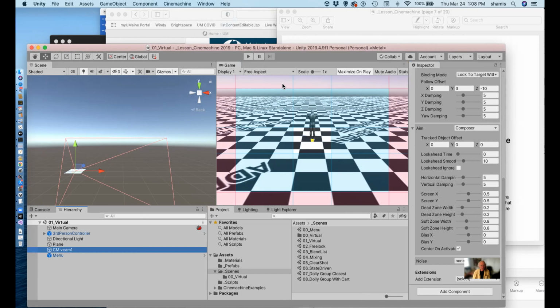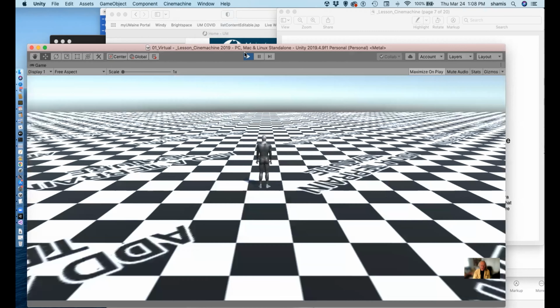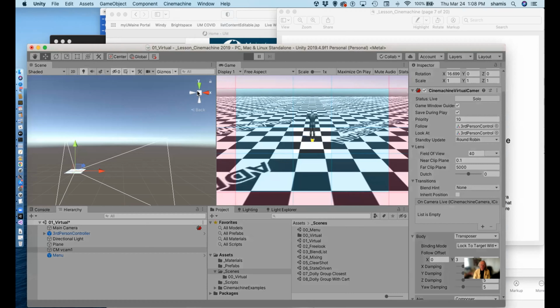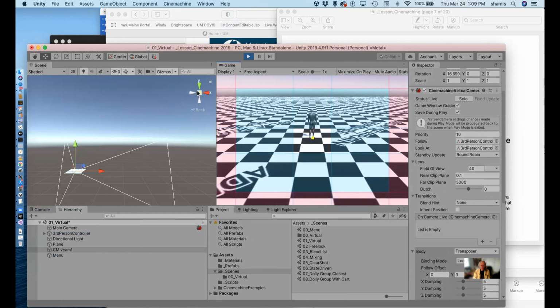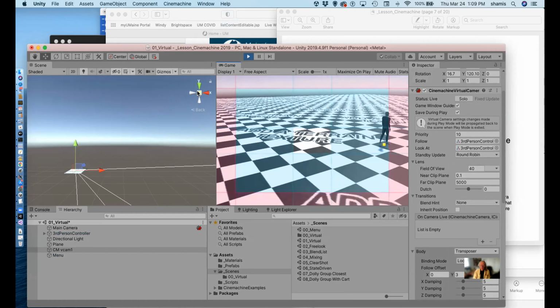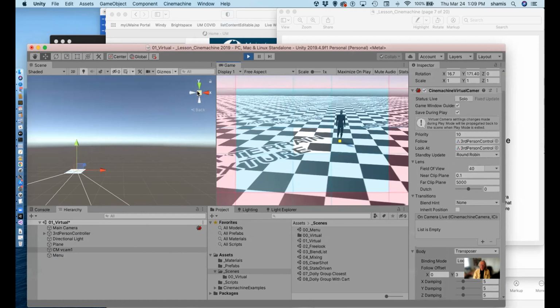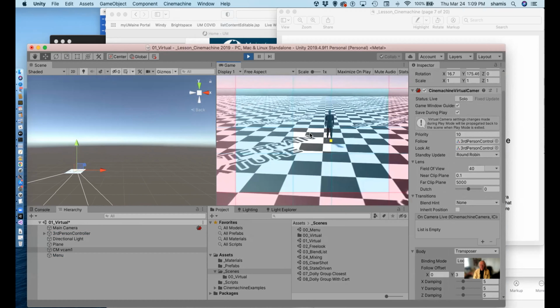So let's see if I can do this. If I move my character, oops, I want to not maximize on play. If I move my character, whoops, didn't mean to do that, sorry. If I move my camera subtly enough, that spot will remain in that little zone.